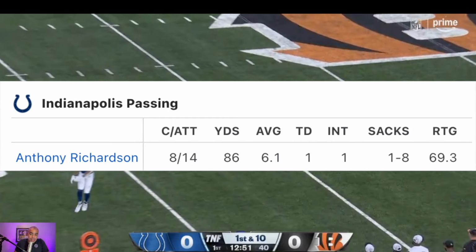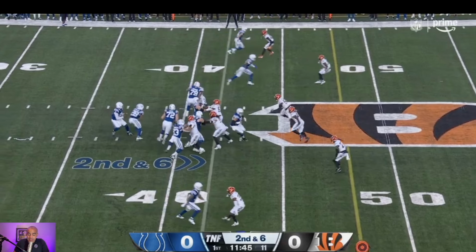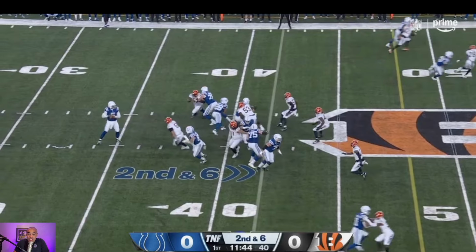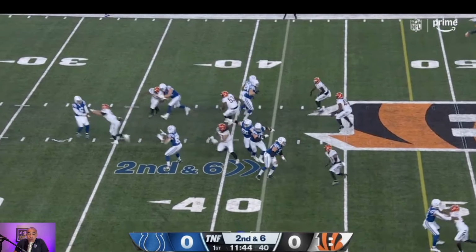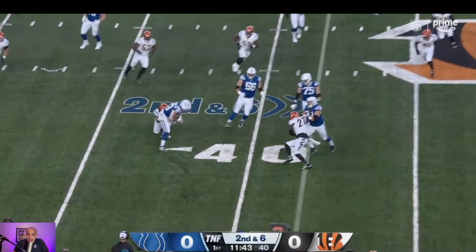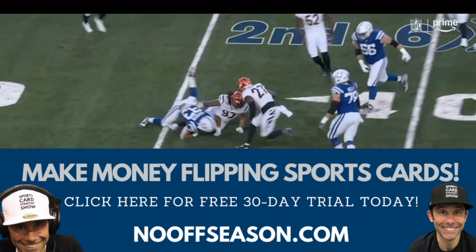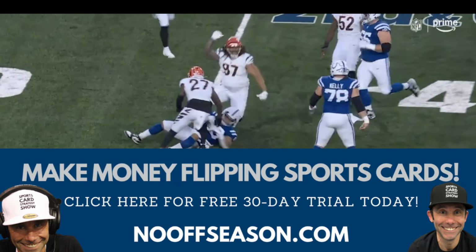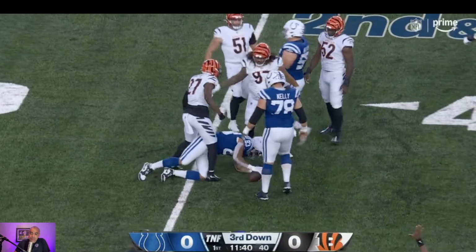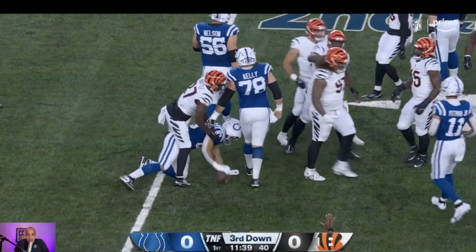Okay? I still consider this game a major positive from Anthony Richardson. This comment keeps driving me insane. Well, yeah, now this is the preseason and it's mostly backups. Well, no duh. As you can see, Trey Hendrickson is not out there, okay? Totally understand that comment. It's not original. Of course, every preseason breakdown is going to be against mostly backups, okay?